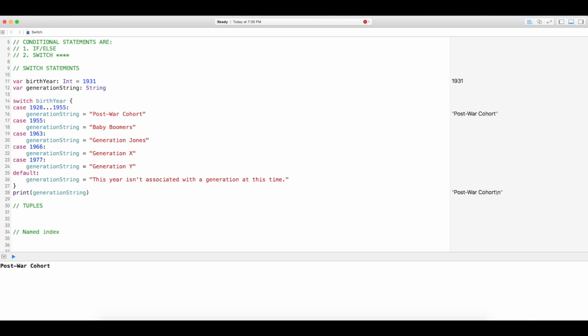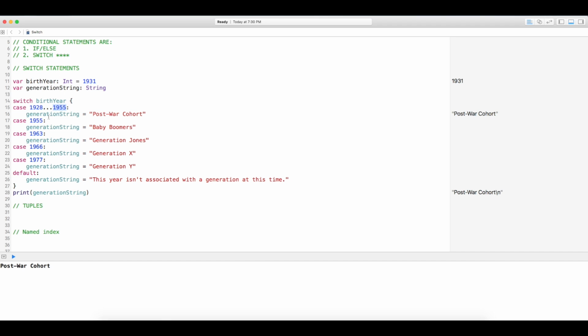So this will include 1928 to 1955, including 1955. The triple periods is considered a closed range operator, so it includes X and Y, so it includes 1928 as well as 1955.